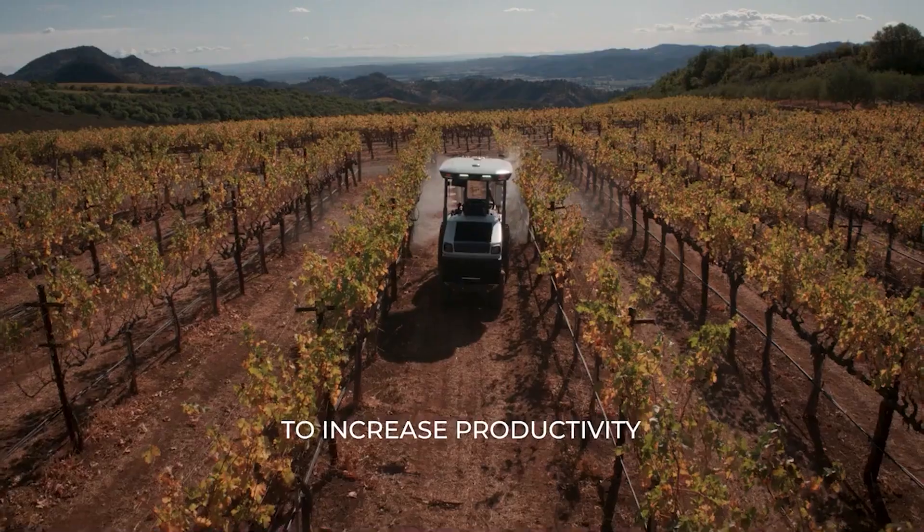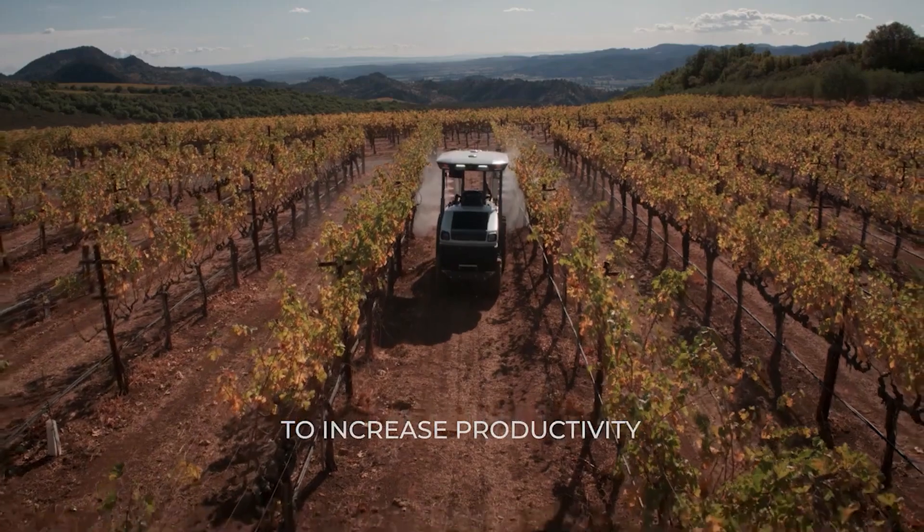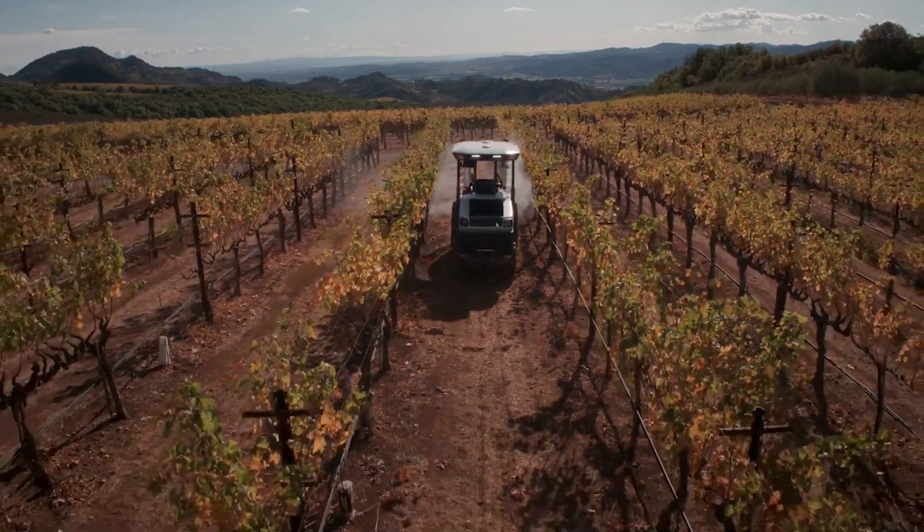The reason you may not have heard of Monarch is because they started with a very specific tractor — a very thin tractor that works well on California vineyard fields where there's a very small space between the rows. Some farmers have said it's not big enough for their farm, but Monarch did that on purpose. They knew that vineyard operators are more open to environmental concerns, and their customers want to see that. It's like Tesla — they started with a very niche, high-end luxury product and then grew from there. That's super smart, and there's really not much competition in the electric tractor market right now.